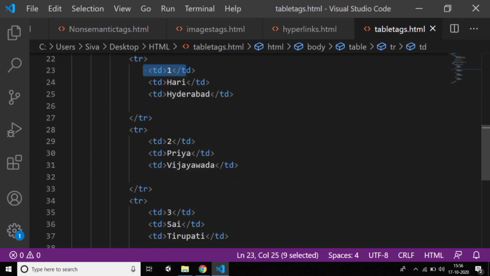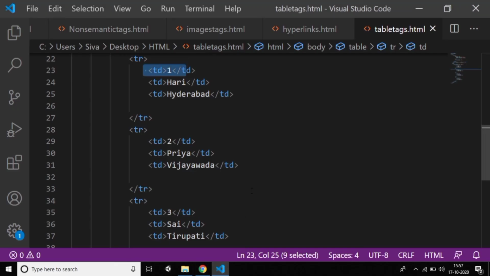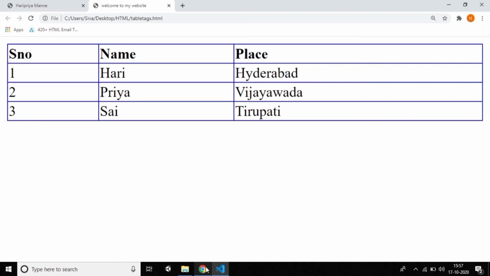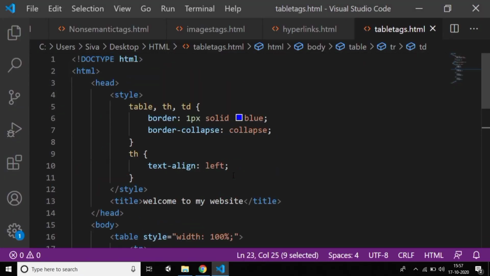I think it's a very clear explanation. If you want to style more and more, of course you can do that. This is all about your interest, and you can give padding, you can give span. If you want to give border space, you can give it by using the tags. Actually I'm keeping the link. If you want to learn more advanced topics related to tables, I'm keeping the link in the description. Just go and learn related to that and try yourself. But these are the basic and important tags which you are going to use.